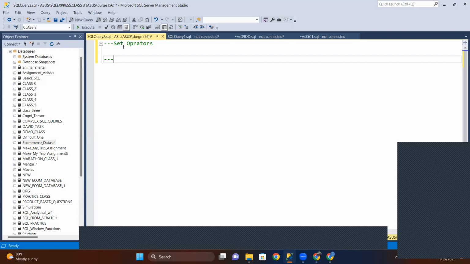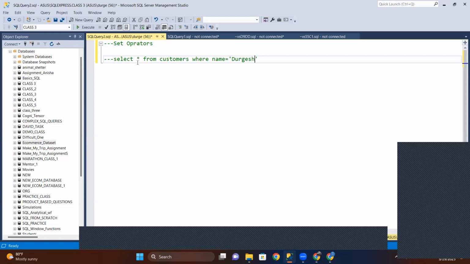The requirement for a set operator is that you want to join the data sets you got after writing select queries. For example, I have written a select query: select star from customers where name is equal to Durgesh.